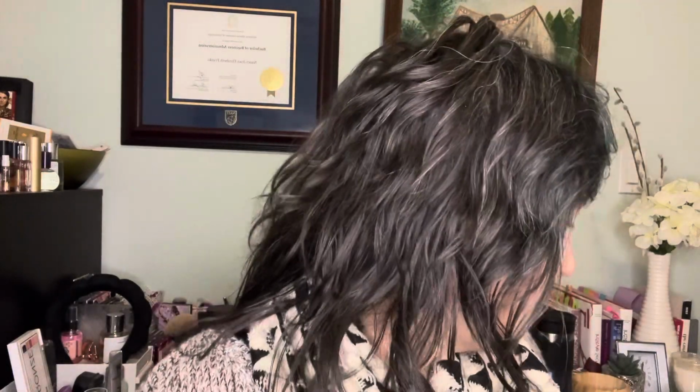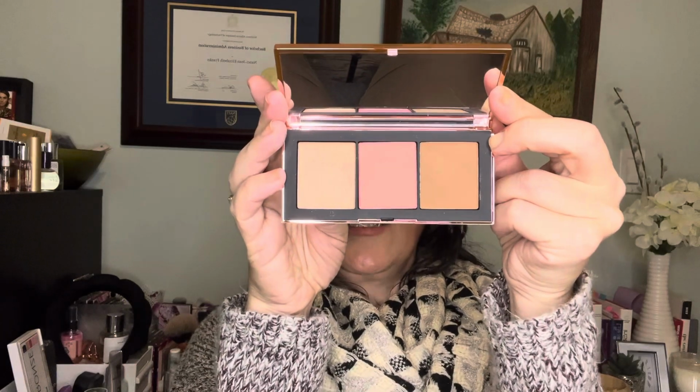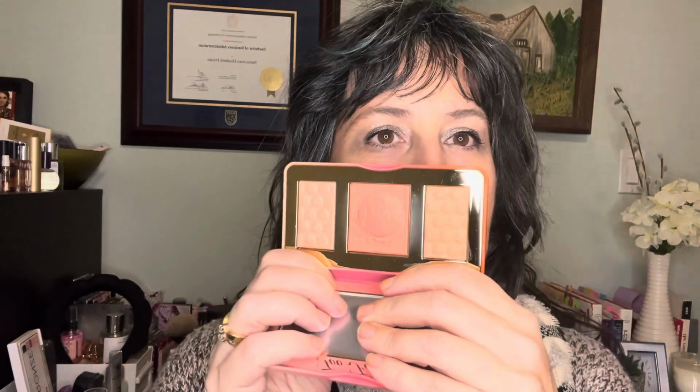This is the Sugar Peach Face and Eye Palette from Too Faced. Let's not blind you. This one here still smells of peach. And I got this little mini NARS palette. This one's got Laguna, Orgasm Blush and Orgasm Highlighting Blush. Here's the other Tarte face palette, the Hamptons Weekender palette. This one's a little deeper than the Park Avenue Princess one. And finally, we have the Sweet Peach Glow palette from Too Faced. This one really smells like peaches.